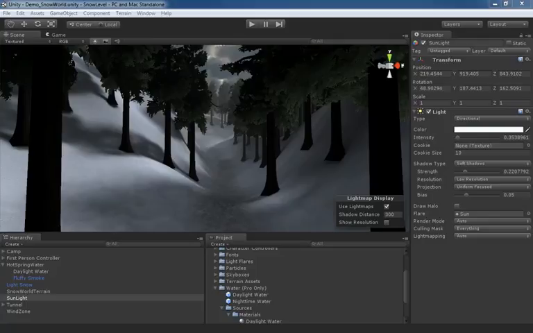Okay, so we are back, and our light map is complete, but a little bit of work has taken place between the last time we saw you and now. When we baked out our first settings with the light map, as you saw when we first came in, those numbers were based off of a forest scene that didn't really have snow on the ground. So the results that we got weren't quite what we expected.